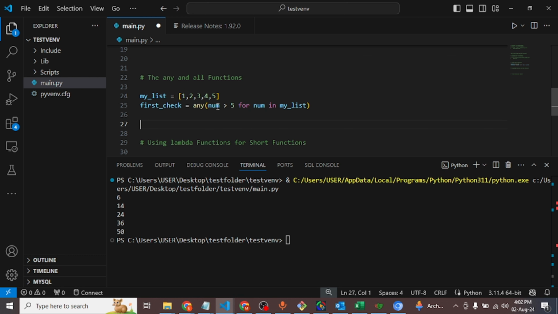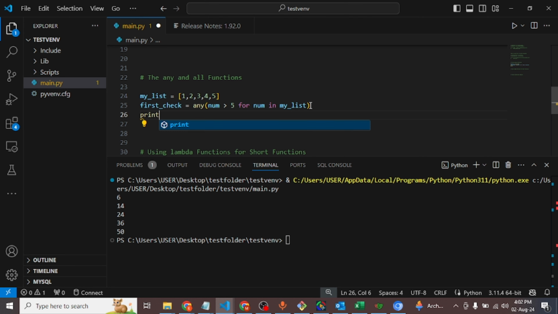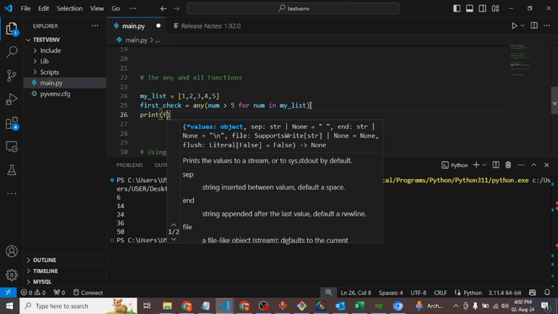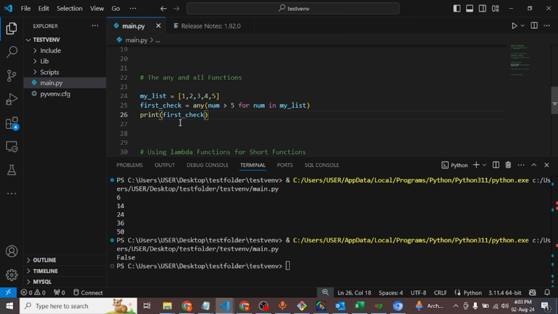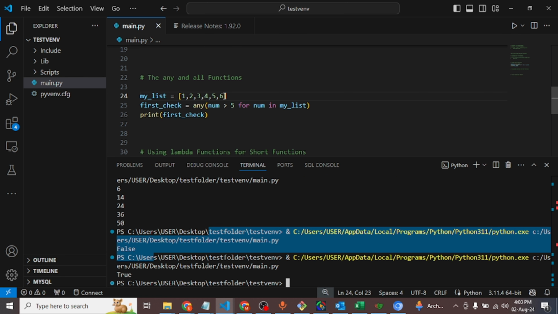What this is doing is checking if there's any number in this list that is greater than 5, right? Let's take this to be true. Print first check. Oh, sorry, this should be false because there's no number actually greater than 5. I think 5 is the last number. If we put 6 here, then this should be true because 6 is greater than 5.